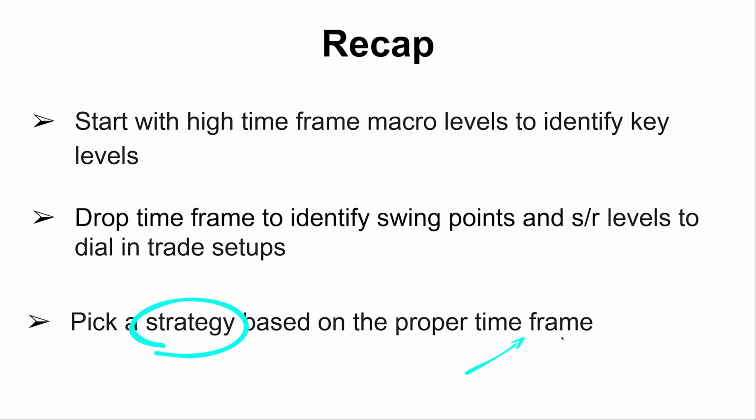And the proper time frame in the sense of what kind of trader do you want to be? If I'm looking at lower time frame scalping strategies and day trading, I'm going to be using a lower time frame, such as the 4 hour, and dropping to a 15-minute. But if I want to be a more longer term trader, looking at macro levels around position trades and swing trades, I'm going to be focusing on those higher time frames like monthly, weekly, and daily.